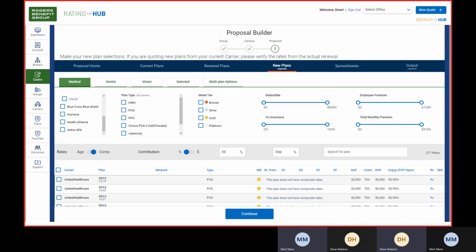The real sizzle of this system, I believe, is when we look at these new plans. And in this section here, we've got carriers, and I've got a scroll here, a bunch of carriers, all the carriers that have available plans in the region that we've entered here. And then we've got plan types, and I'm going to come back to this in just a minute. They've got it divided up into some of their own subdivisions, but we can also set up favorites and put our own groupings to that.